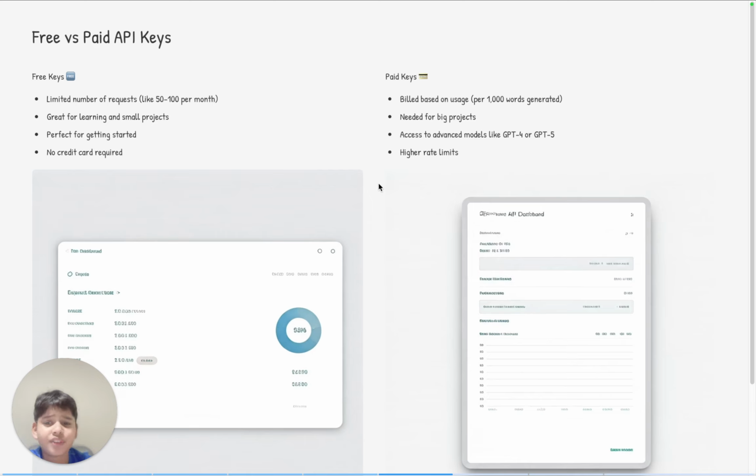They're needed for big projects, or if you want advanced models like GPT-4 or GPT-5. Tip: as a teen, stick with free APIs at first. They're enough for practice and learning. Later, if you build something bigger, you can ask your parents about upgrading.